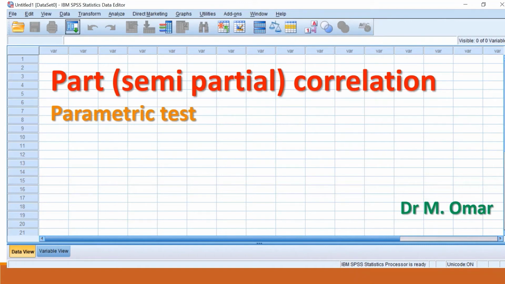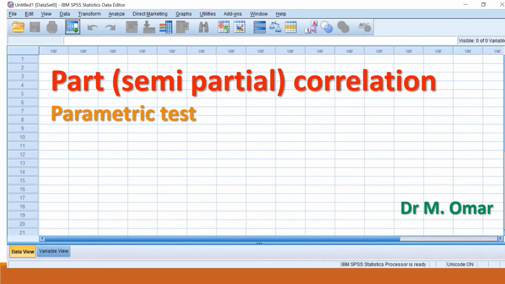This correlation test is a parametric test. The test examines the correlation between two variables when the effect of a third variable is held constant or removed on one of the variables, one or two.